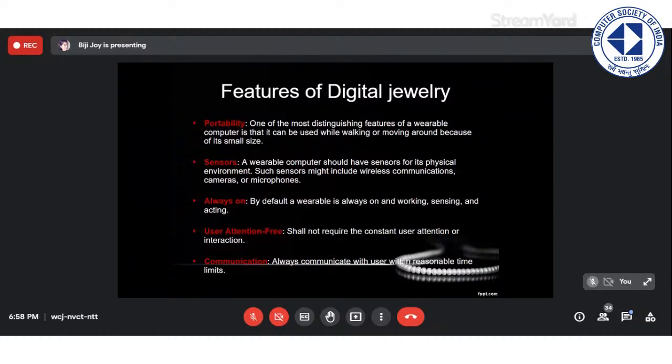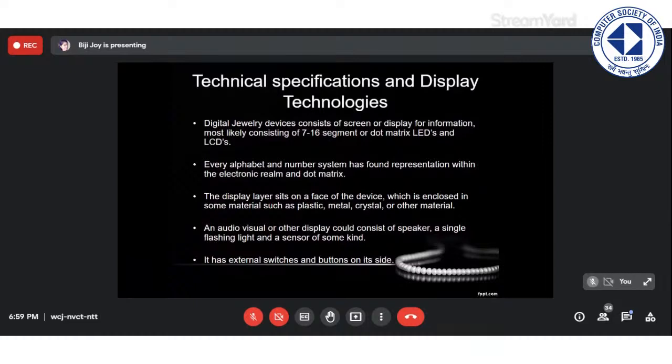The next feature is that it is always on: the device is always working, sensing, and acting. Then there is attention-free use, that is, we don't have to give much attention to these devices. Then it is communication. These devices will always communicate with the user and respond at available times.